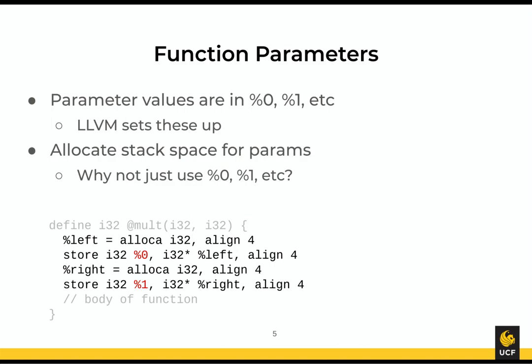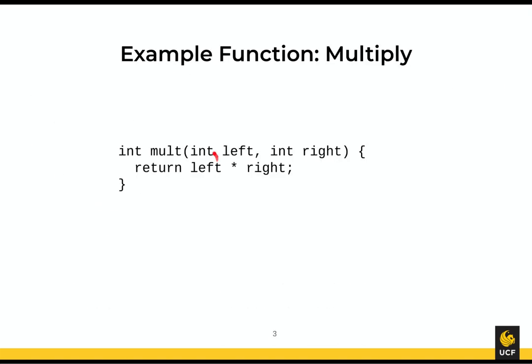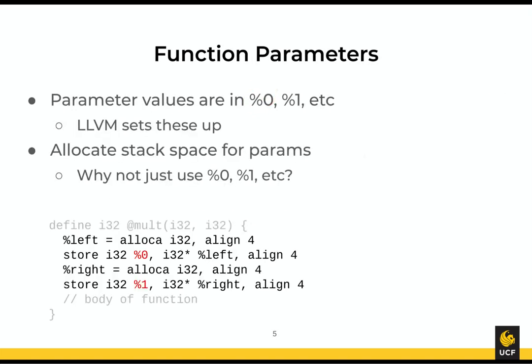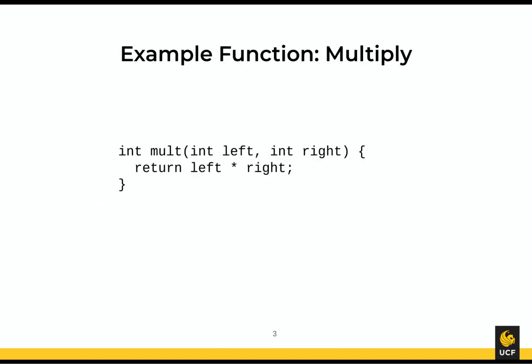Couldn't we just, wherever we see a parameter, like in mults, replace it with %0, %1? Would that work? So yeah, when you pass an int left and an int right, you're passing in some variable, like %T1, and the values are going to end up being %0 and %1 in your function. So you could say add %0 to %1 and store it into T1. You could do that, and that would actually work in this case.